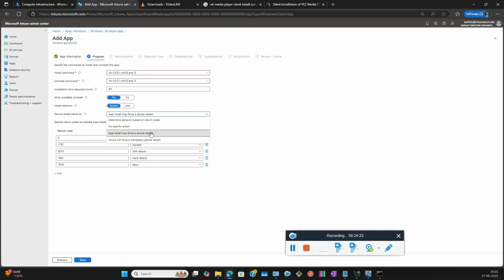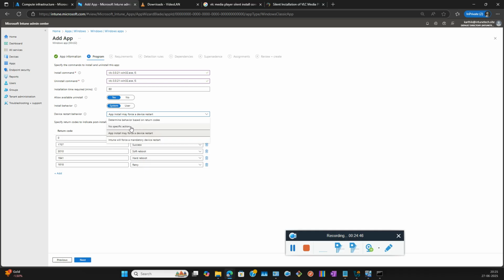Determine behavior on, we will select this one actually: Intune will force a mandatory device restart. Otherwise the app wanted to do the restart, or Intune itself forcefully, whether the reboot is required or not, Intune will forcefully do the restart.